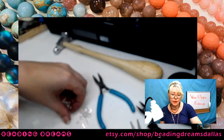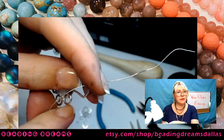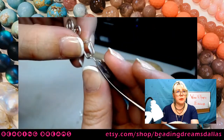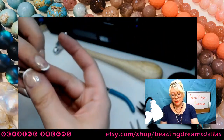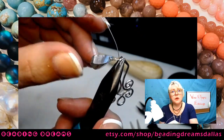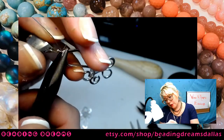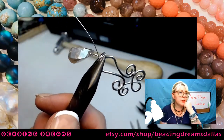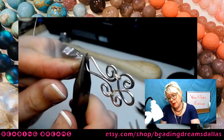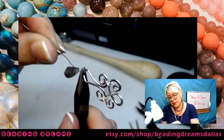Now I'm going to take my earring and thread that wire into my earring piece. I'm going to feed that all the way in until that loop is completely around the wire of my earring. And I'm going to take my chain nose pliers and hold across my loop like so. Now the important thing here is that I'm holding across the wire loop that I just made. If you wind up holding your earring component at the same time, that's also fine. Then I'm going to wrap starting at the base of that loop, rotating around until I reach the end of the wire that's already there.